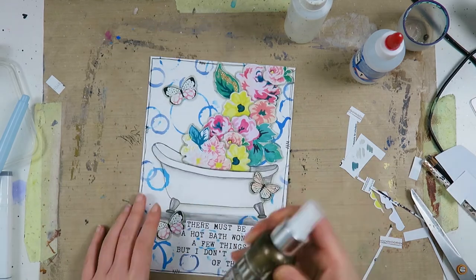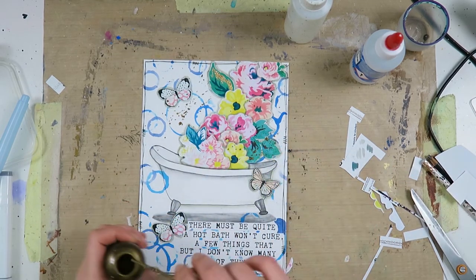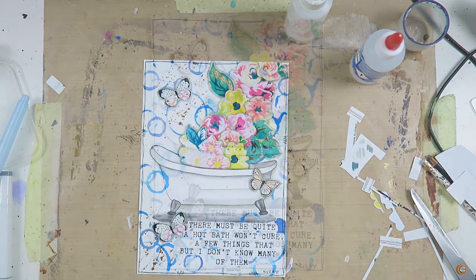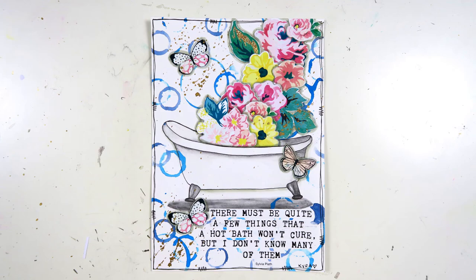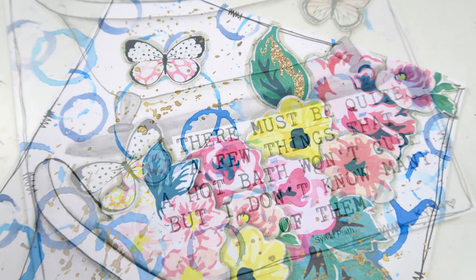And as a final little thing, I'm going to add some gold splatters, and that's the end of my page. So with this page, there is a little mail folder with a letter inside and some goodies. I will also share that video later on so you can see the complete mail, but I really wanted to share this art journal process apart from it.